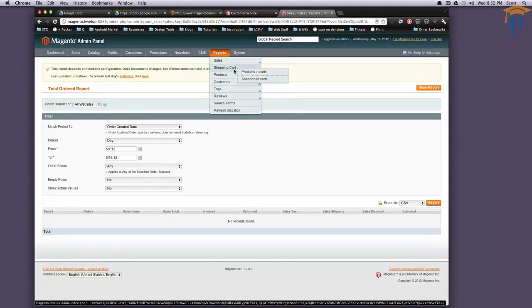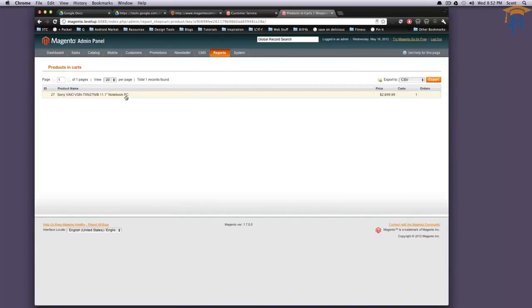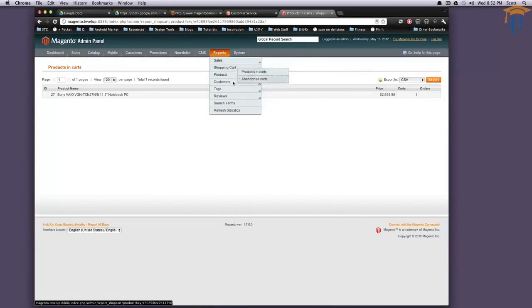There's reports on all sorts of stuff. So products and carts. Actually, here is the product that we had in our cart in the previous two videos ago. You can export this. This way you can keep track of this data in your own way if you want. If you have Excel spreadsheets that you want to track all your data yourself, you can do it that way. Again, these are just reports for any of this stuff. It's nice and easy to get to.